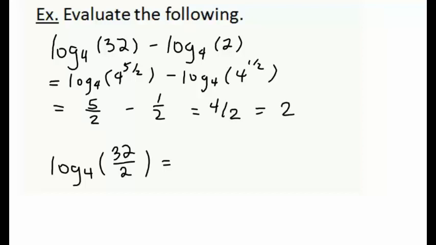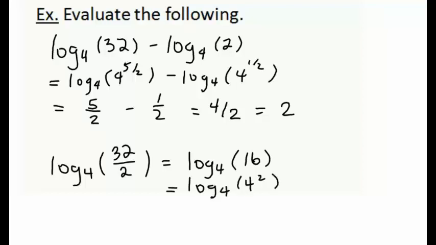or just 2. Now I want to compare this answer with what we'll get by taking the two inside numbers, 32 and 2, and performing a division. So in this case, this will come out to be log base 4. 32 divided by 2 is 16, and we can write 16 as 4 squared. Once again, the base of our logarithm and the base of our exponential function are the same, so we can evaluate this just to be the number 2. And once again, we notice that our final answers are similar.